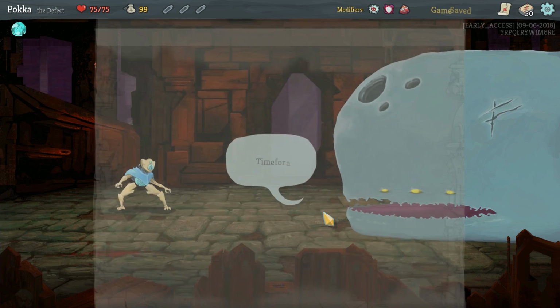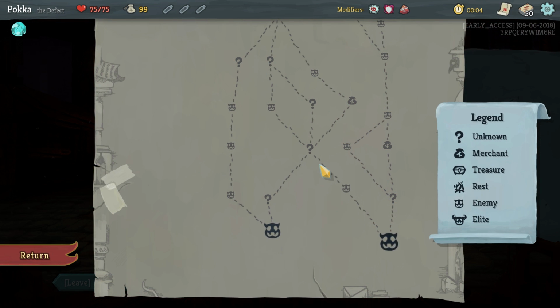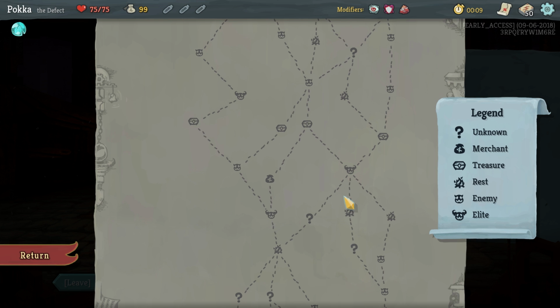What's my plan for this one? I'm not really sure with the Defect. I just do what feels right. I play rainbows. That makes sense to me. Let's hit elites. I need to be a little bit faster, I've learned from yesterday.